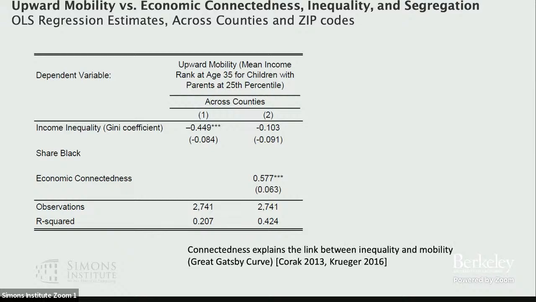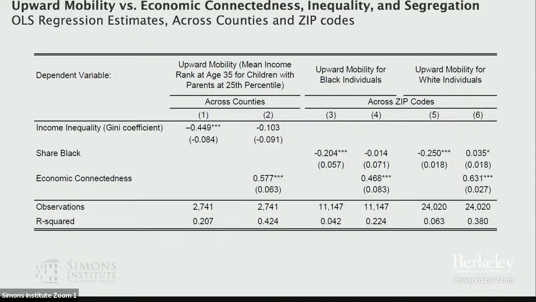You can do the same thing with the share. Another variable that people often use is ethnic composition of the area. So places that have high Black populations tend to have low mobility. If you look at a raw correlation with that, there's a negative predictor. The more Black people live in an area, the lower the mobility is. But once you correct for connectedness, that pretty much disappears as well. And the same thing with a bunch of different variables. It's the same for upward mobility for Blacks or whites.